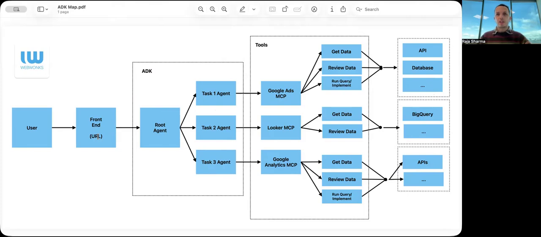So these can actually review the data for you. They can actually execute things for you. They can make changes in the accounts. So all of that can be done through this structure. So yeah, talking about a few benefits of this one: you get a structured, repeatable way to build agents instead of a one-off prompt.